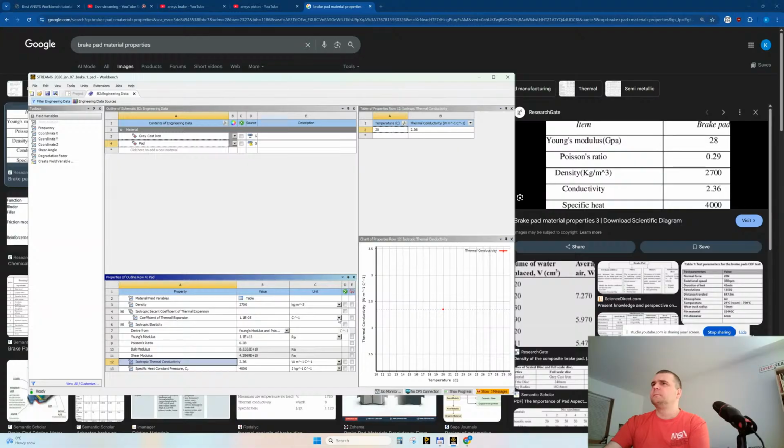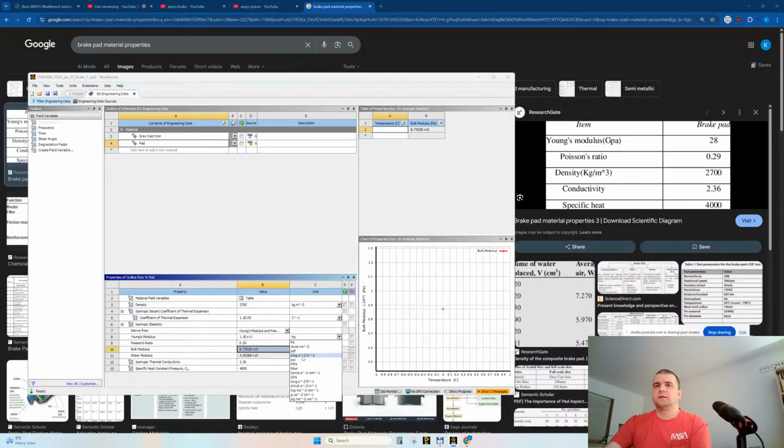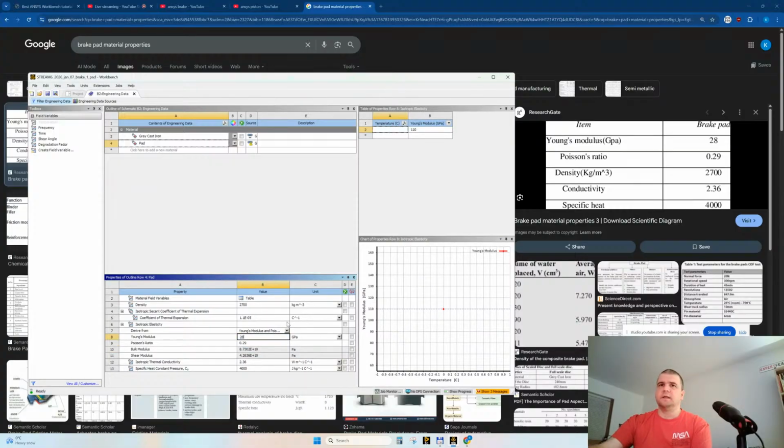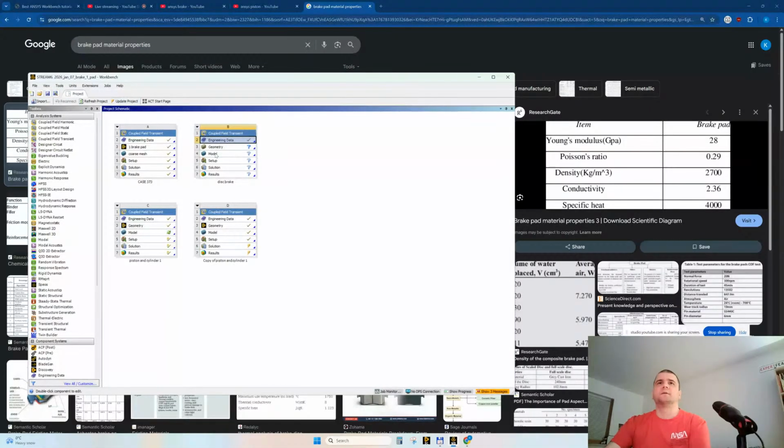I will leave this default. Poisson ratio 0.29, why not? The Young's modulus 28 gigapascals. All right, this is the pad.